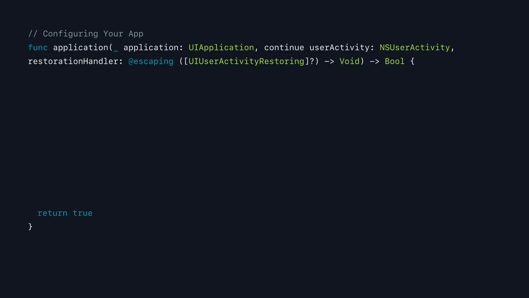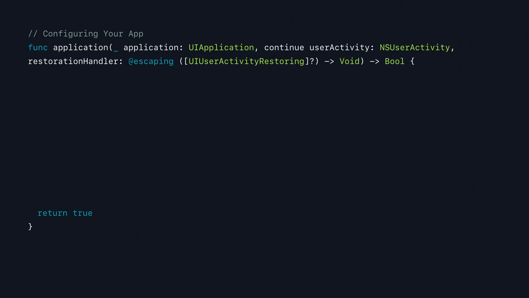Now that your app declares support for certain domains, you'll need to actually parse the URLs as they come in. Universal links are based on Foundation's NSUserActivity class and are handled by your app delegate. You'll need a handler for incoming user activities. If you already support Handoff or other similar technologies, you may already have this method in your app delegate. This method returns a bool. Return true if you could successfully open the user activity, and false if you couldn't.